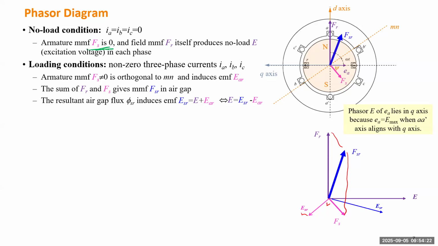This is voltage you can utilize, and this is voltage due to the stator winding. So when the stator winding has non-zero current, this will be non-zero. That will generate this voltage that actually reduces the length of E. So the blue one is always shorter than the purple one, which can be shown by this item.